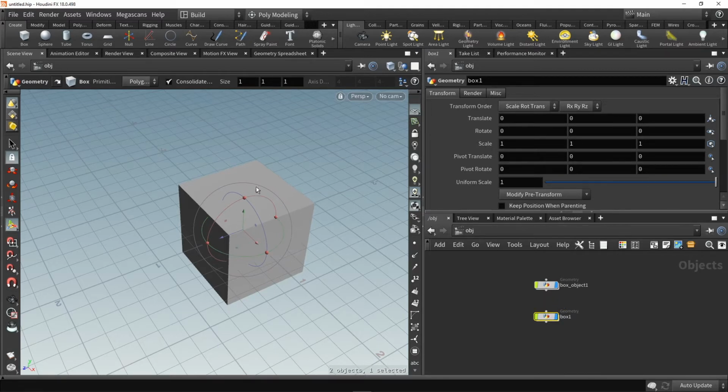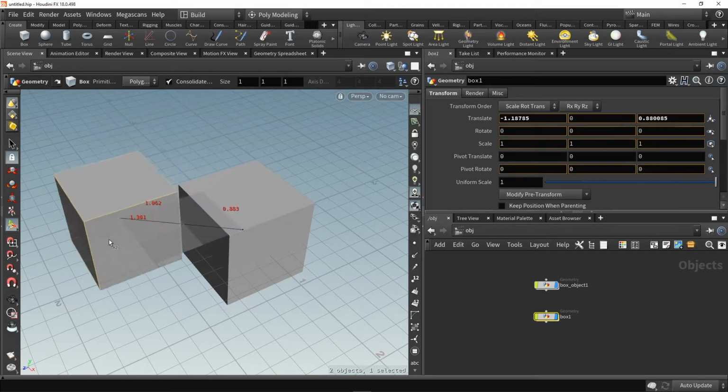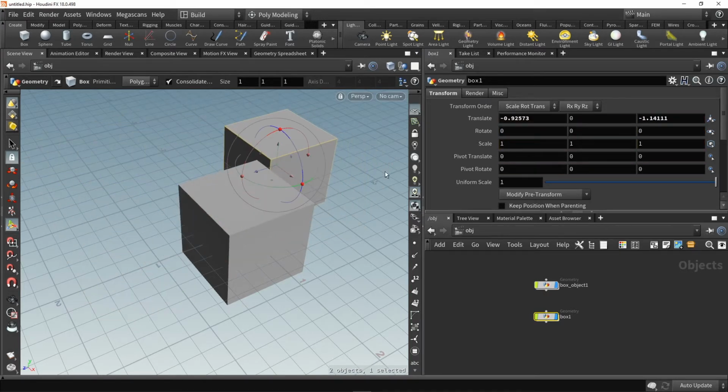To move the box, we can use the handles over here, and I can move my box around. You can also see here that in our parameters menu, we have our translation of the movement. We can also fill in custom values to rotate it and scale it and so on.